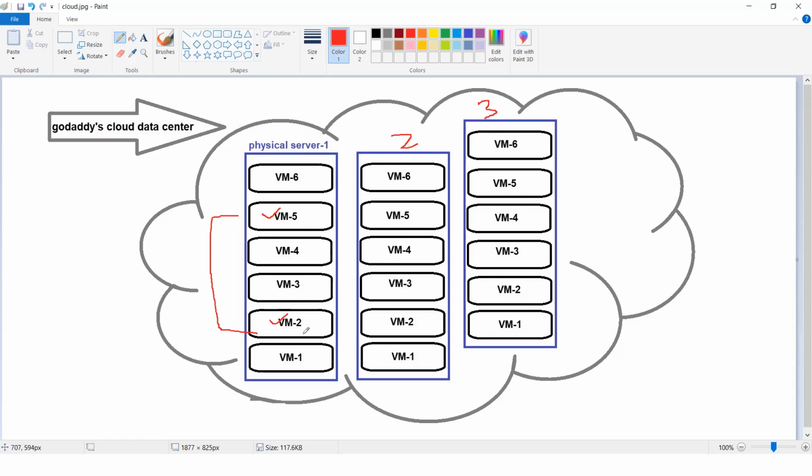Here in physical server 1, VM2 and VM5, we have clubbed, we made it one VPC. Maybe here in physical server 2, we want to bring in this as well under the same environment. Maybe here we want to have 3 servers. You can think all these virtual machines are hosted on different servers that have different subnet masks, different IP address ranges, whereas all these totally 6 virtual machines are clubbed together. They are one single entity.